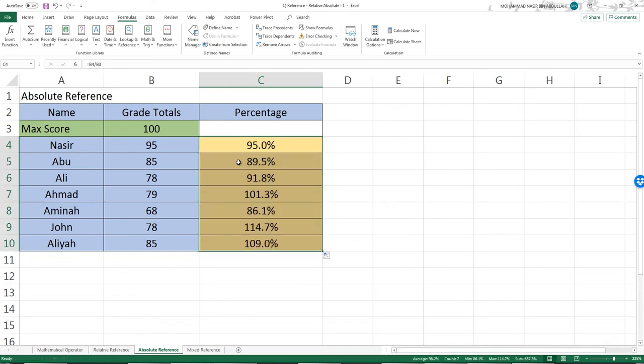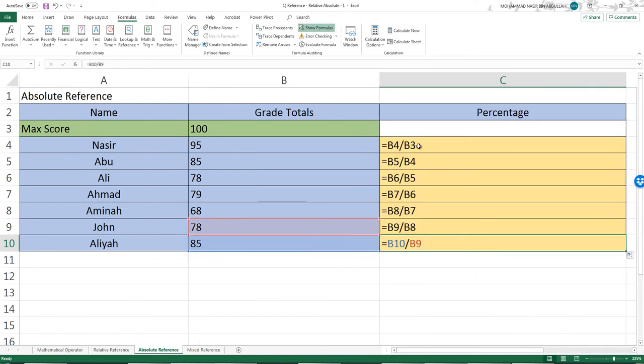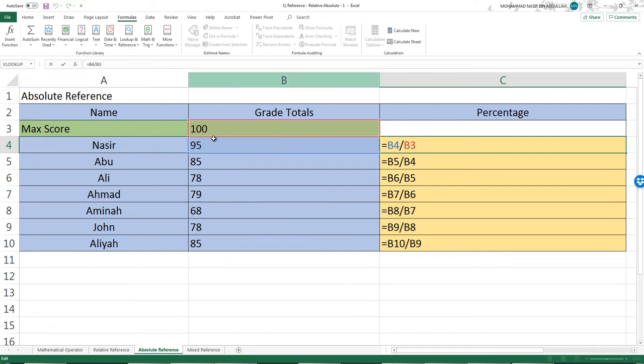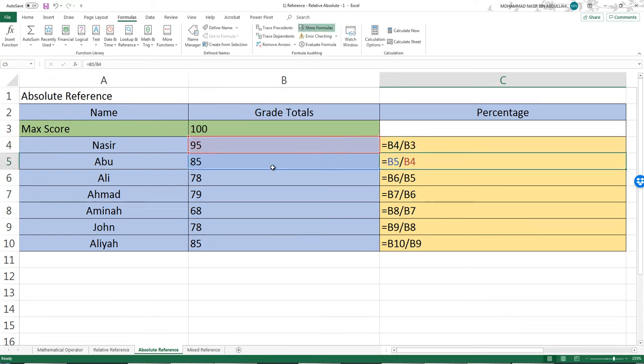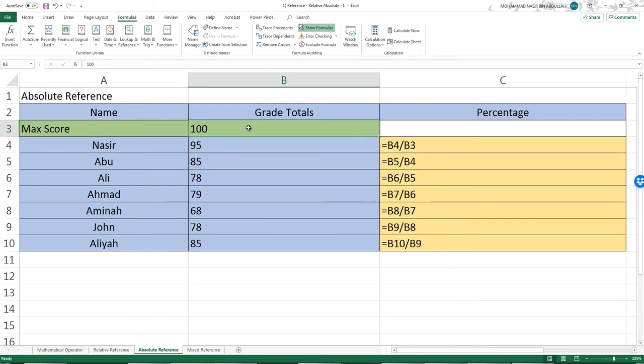You see, it still gives numbers, but looking at the numbers now, sometimes they don't seem logical, because the percentage cannot exceed 100%. Ours is a normal percentage, cannot exceed more than 100%. So let's look at the formula back. Here, this is correct: 95 divided by 100, B3. You see B3 is 100, so remember B3 is 100. But if we look at the second row, 85, it is divided by B4. So it's not fixed to 100. So something is wrong here, right?